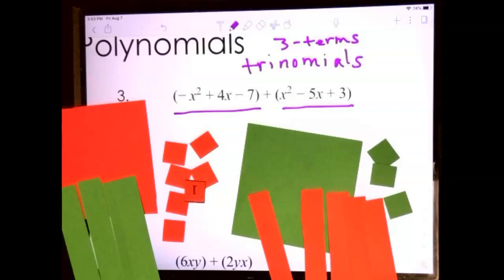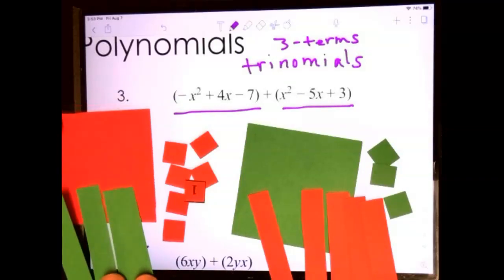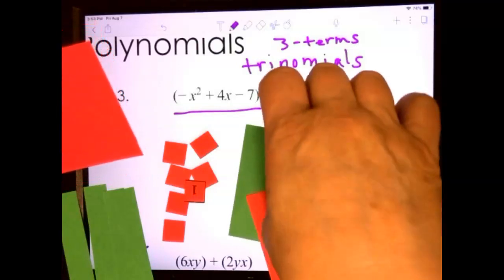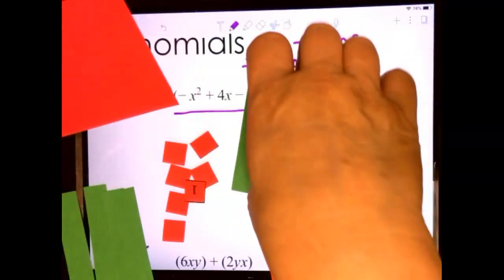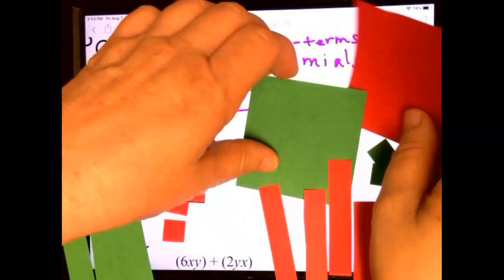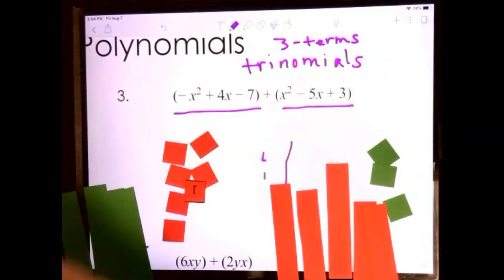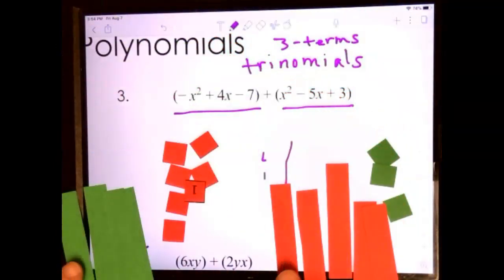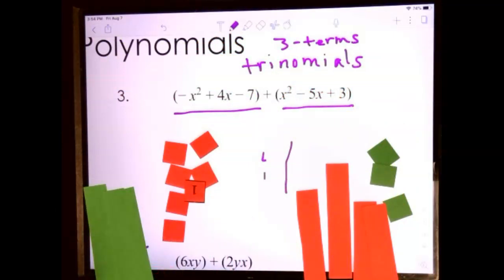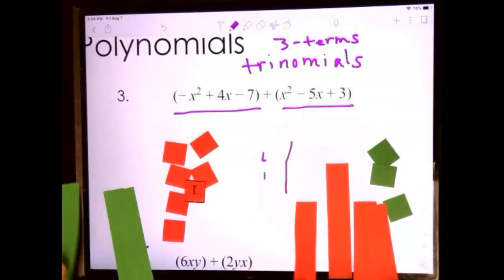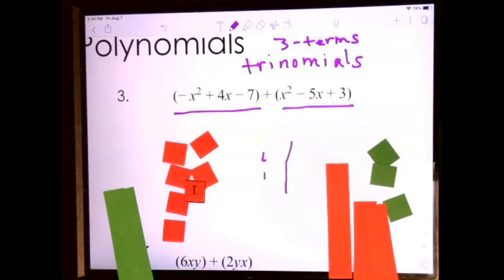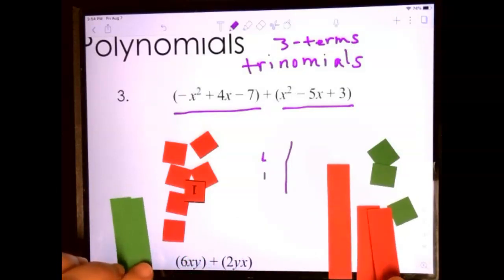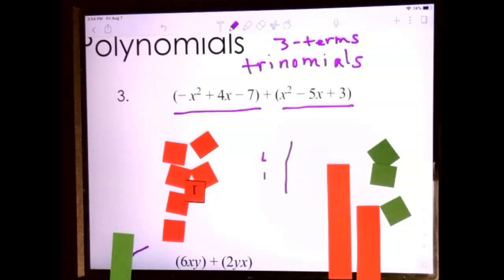Yes, I have to match up the ones that I can. When I say match up, I mean match opposite colors. Remember, we need zero pairs. So in order to be a zero pair, they have to be the opposite color. So this one is red and this one is green, so zero pair. I can take them off. I have a red and a green here. Pair them up and take them off. I have a red and a green here. Pair them up and take them off. Red and green, pair. Red and green, pair.